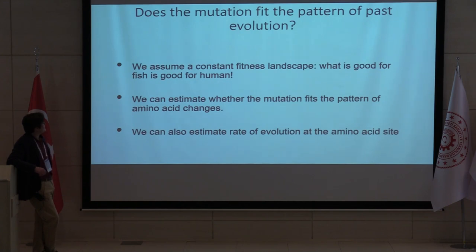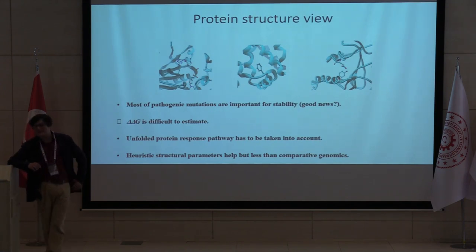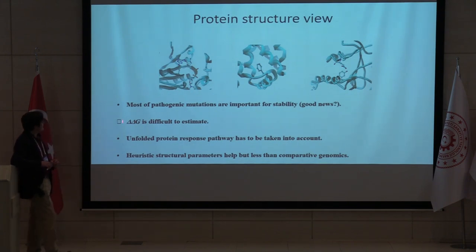I basically just said this, so you can read what I just said. Okay, the other source of information is protein function. At some point, many years ago, I think John Moult's group published the observation that most disease mutations happening in proteins change protein stability rather than function. The reason for this is that the mutation target for mutations changing stability is much greater. It's much easier to hit a protein in a random place and make it unstable rather than change a specific component of the function. That sounds great, but estimation of delta delta G, which is the free energy of folding, this stability, is very difficult, and remains very difficult. So this whole problem is very hard. So far, everybody is enthusiastic about the structure.